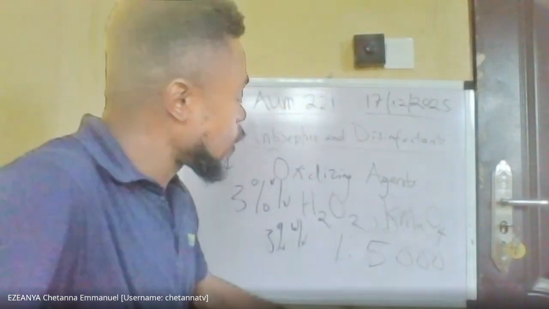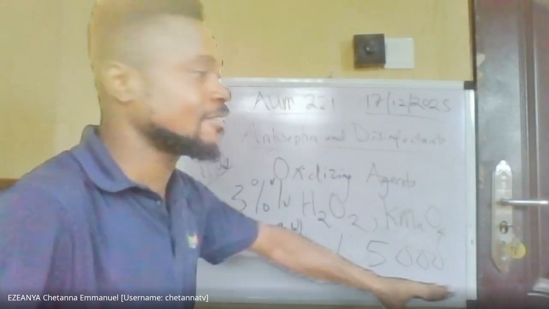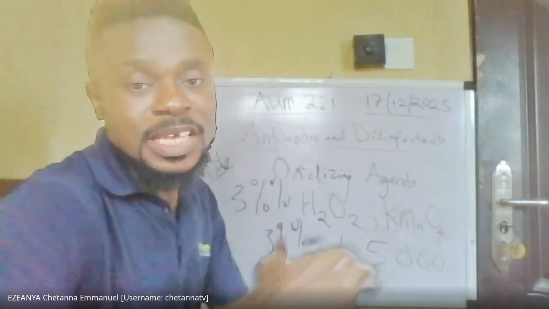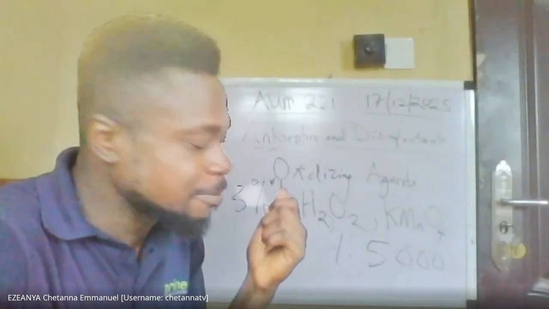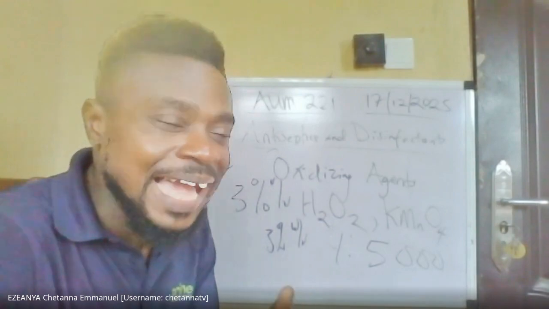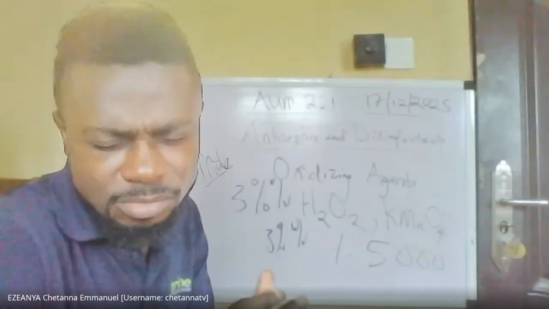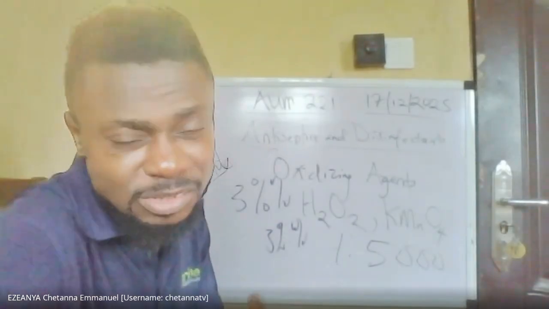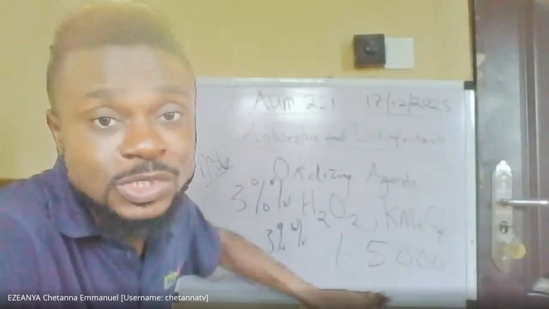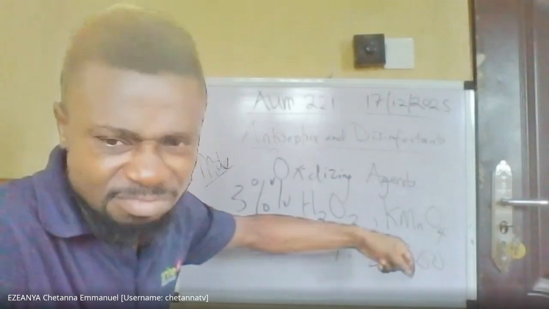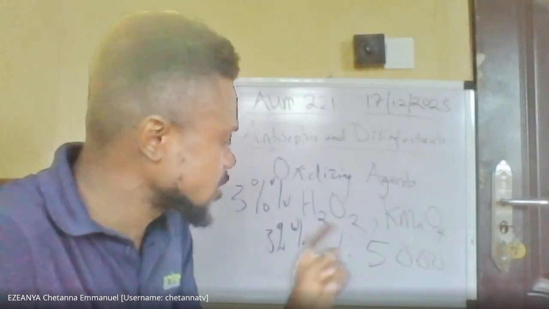So just know that for potassium permanganate, the strength to use is 1 in 5,000. But remember what I said before, that ideally these things should not be staining, unless there's nothing else you can do about it, then you can use it. These strengths of potassium permanganate are used for mucosal irrigation, but it can stain and can also irritate. Yes, so that's what I want to make here.